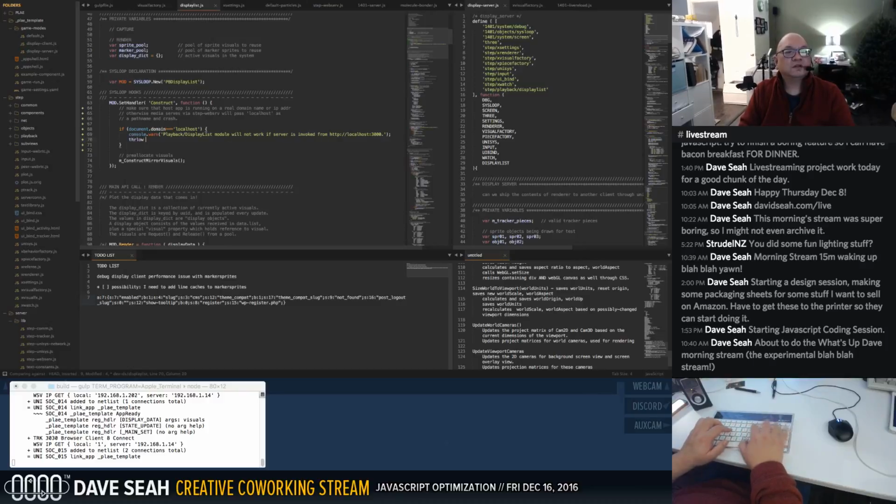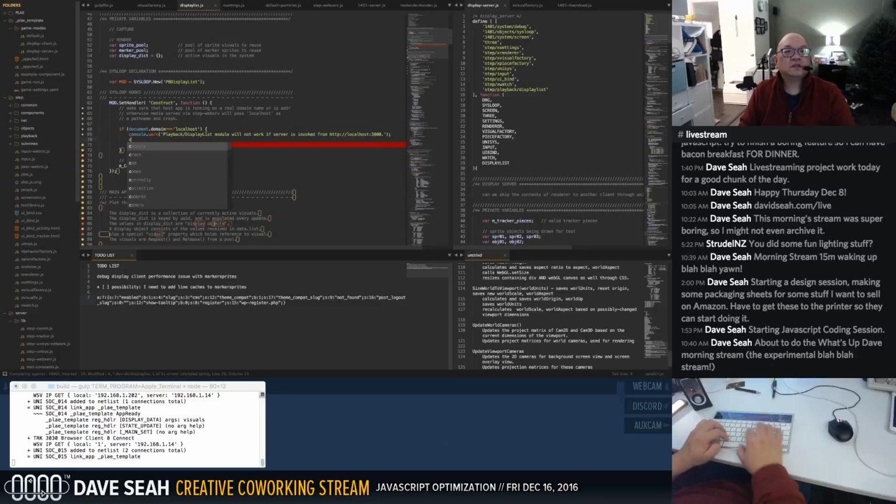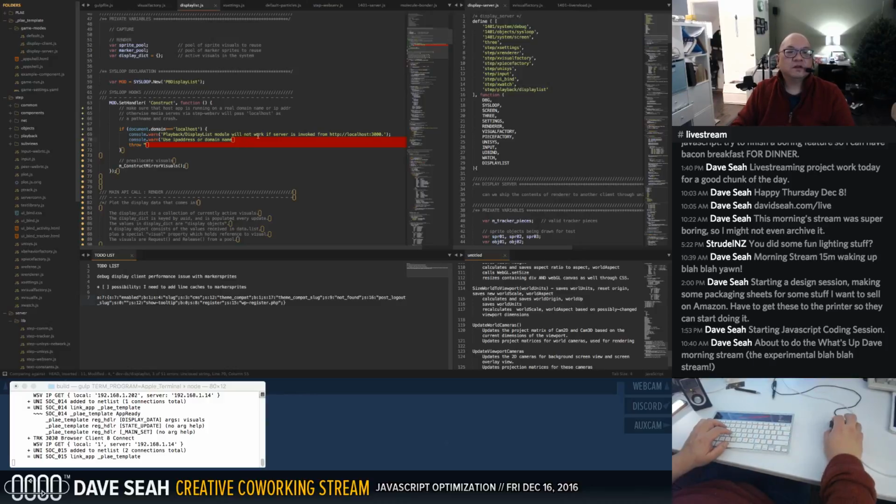Throw. Console warn. Use IP address or domain name. Display list invoked.